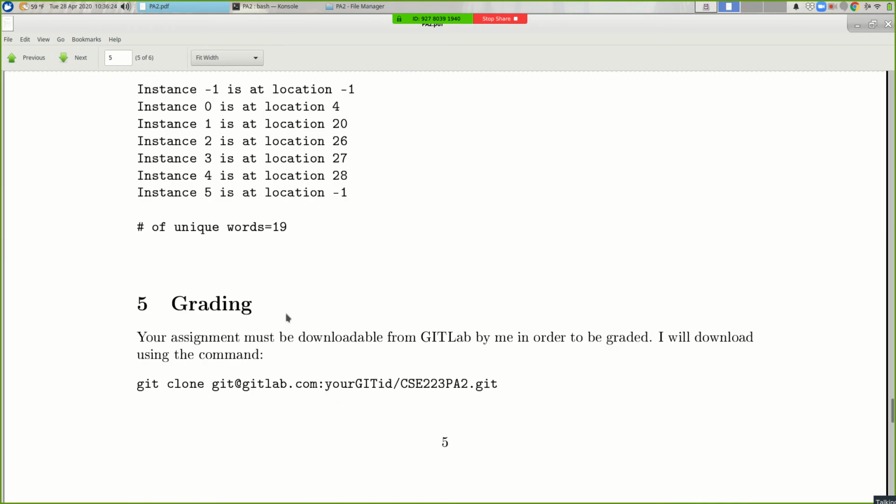All right, so let's talk about grading. First of all, I'm going to download from CSE223pa2.git. This is due, I believe, a week from Friday, but check Canvas to make sure, and it should be 8 a.m. as usual. So I will download then. Make sure it's in Git, make sure it's named correctly, make sure your file is in the top level of the repository, and make sure I'm a reporter, okay?